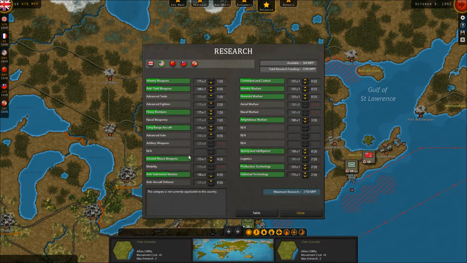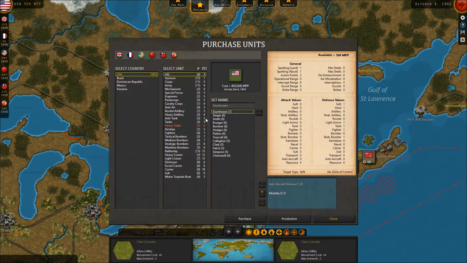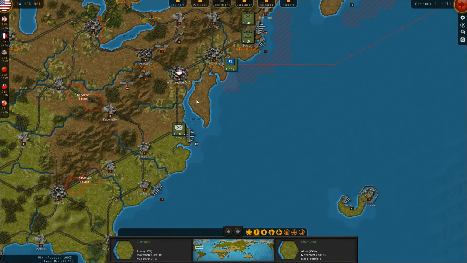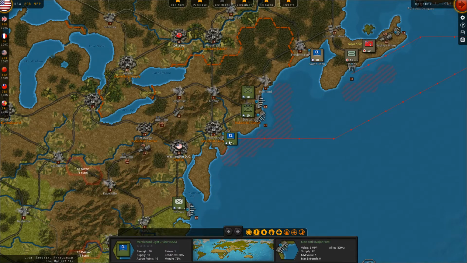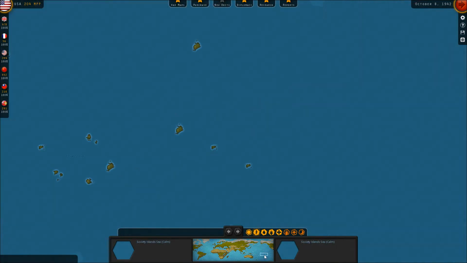Just want to make sure I don't have any extra chits that I don't need. Advanced tanks, that's going to be important too. Advanced fighters. But I think I need to purchase first. And I need to purchase some armor units. Maybe just one for now. I'm down to 204, so I can just do one unit a turn. And then I'm going to have to spend everything else on upgrades and movements.